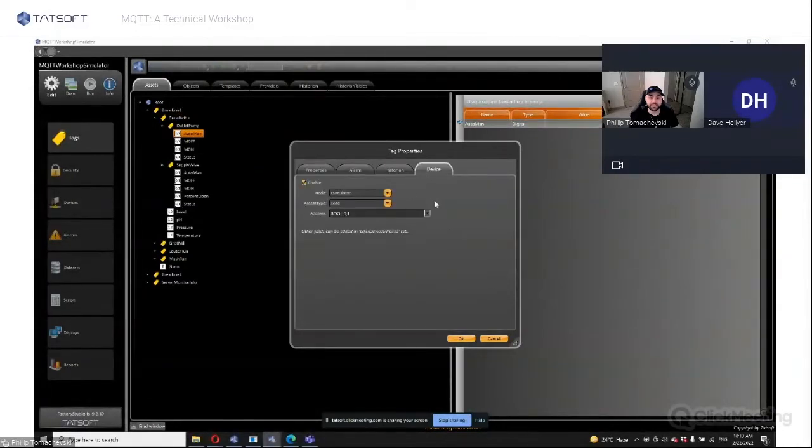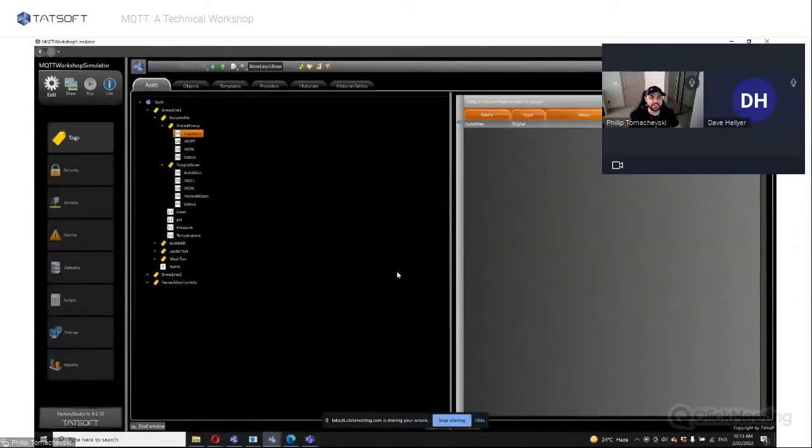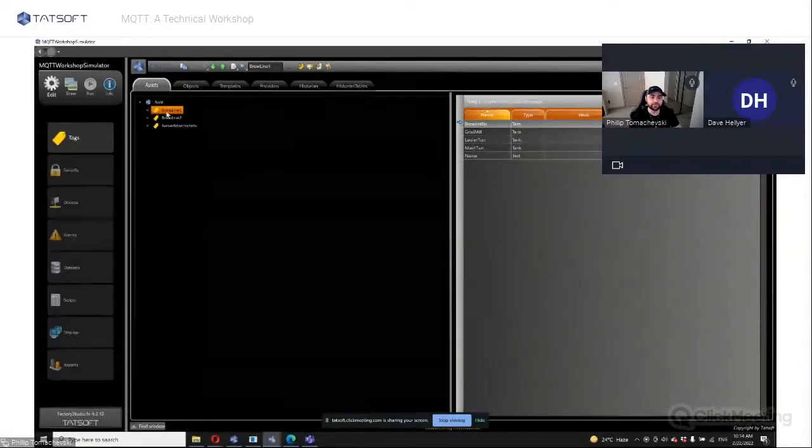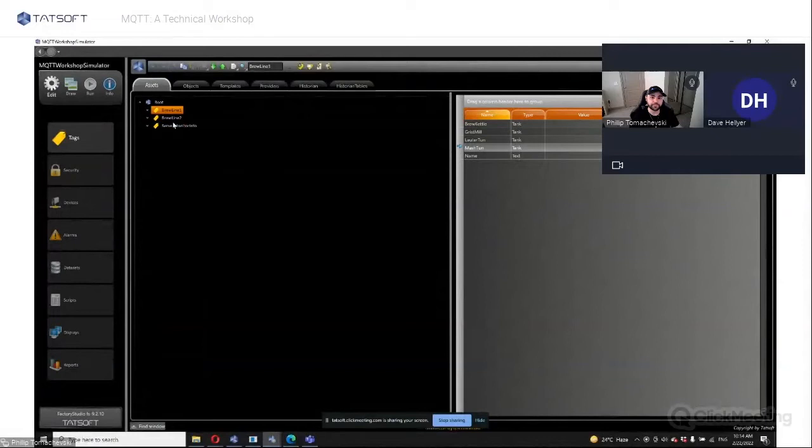For example, a device. And when I say a device, I'm saying any device on the field. Again, Modbus, ControlLogix, Siemens, OPC, doesn't matter, anything. Basically, the first thing I have here is my structure pre-created, and then I have all the properties for the structure, and then I call two tags, brewline1, brewline2.